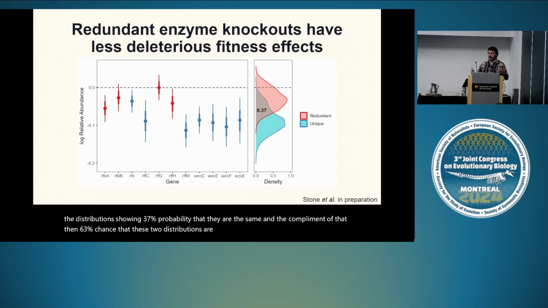And so 63% chance, not super high. I don't know if I would bet my house on it, but it is at least high enough that I would probably follow this up in the lab and do some knockouts. And so this is a great way to generate hypotheses and get confidence bounds on what they could be.